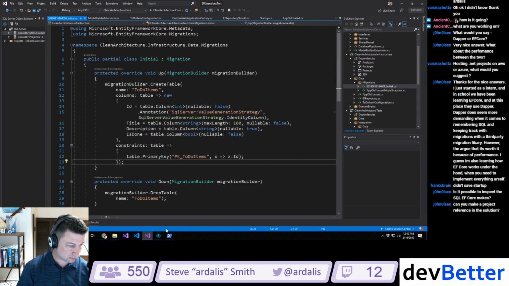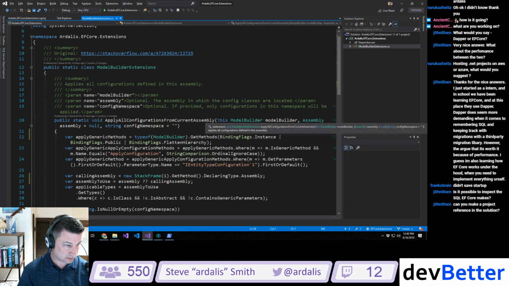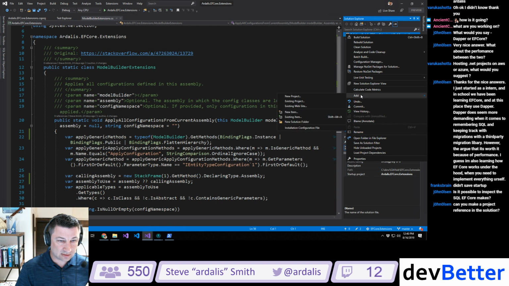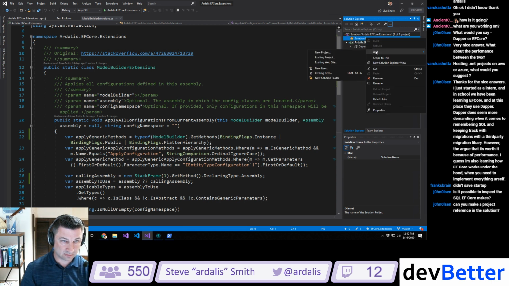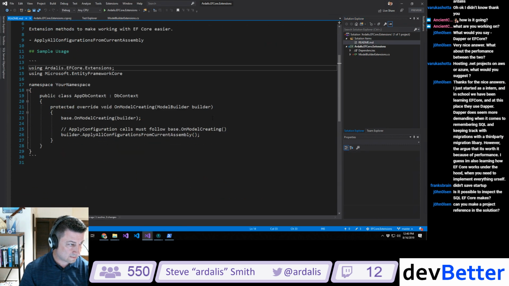Let's do a couple more quick things, and then let's commit this and create a new NuGet package, which is my ultimate goal, so that you guys can all use this in the wild. I don't have any unit tests for this at the moment, but let's add a new solution folder called solution items, and let's add the README file here so I can easily edit it in here. This is our sample usage. This will do what it says it does.